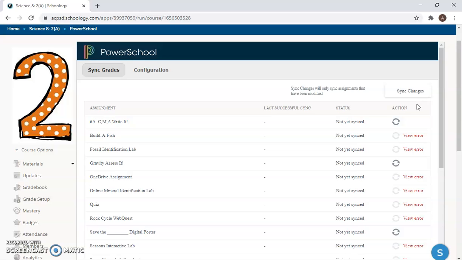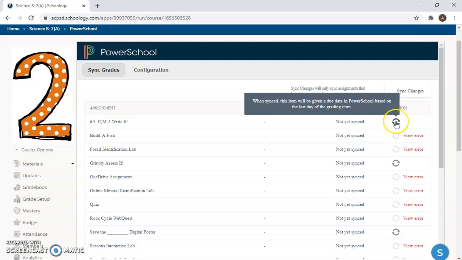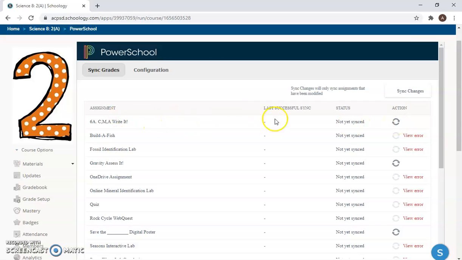in the grade book. You also have this recycle symbol looking button underneath of Action, and this allows you to sync individual grade or individual assignments. So if you only want to sync assignments that you know that you've graded all of your student submissions, you can do it one at a time. It's completely up to you. You can either do multiple at a time or you can do them one at a time.